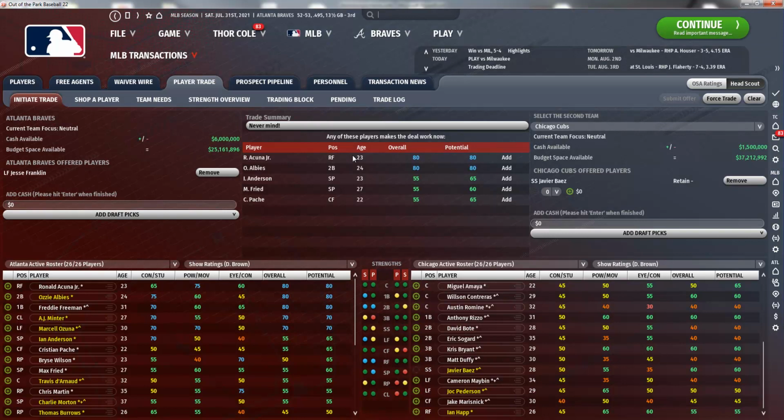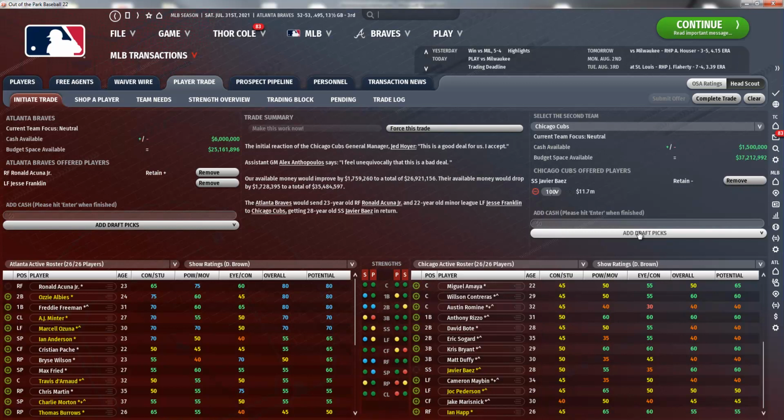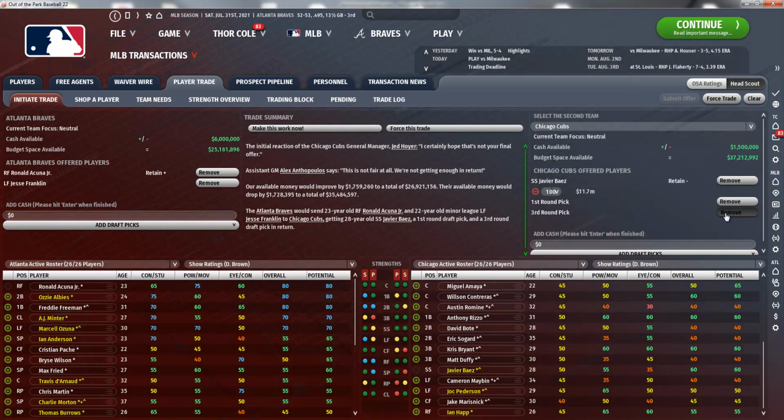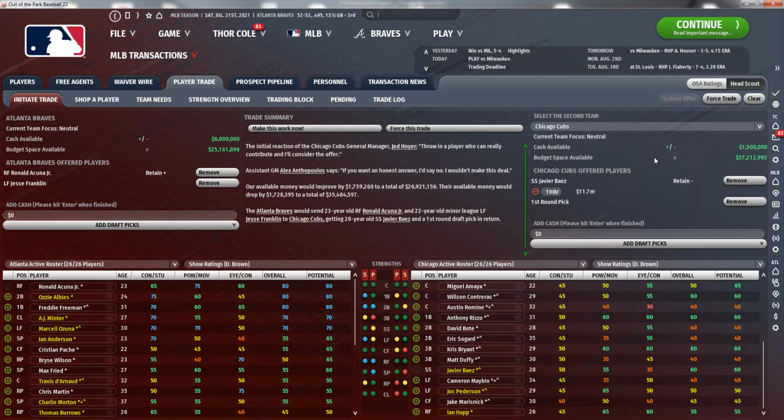Still the same here. So add in Acuna again. Should do 100% at draft pick, a first. That obviously worked, which is why we have to add in another, a third. Right? That worked. No, it didn't. It didn't work. Why didn't it work? I thought that's what we did in the last one. Oh no, we had a draft pick in as well. So what would make this work?